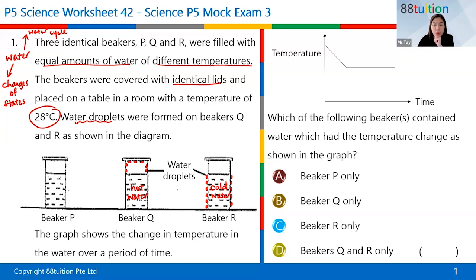Willa, I like your explanation here, but you can actually write more. Why is it that water droplets are formed on the inside? Vinuli, type in as well. Xuan Xuan also must type in. I know you are too relaxed already today, so I must call names to give me the answers. I will let you play some games later, for sure. But you must respond. Let's quickly finish this worksheet, then let me share with you what will happen next week. Then we will play the booklet. Some of you will be interested to know what will happen next week, but I think I've said it before.